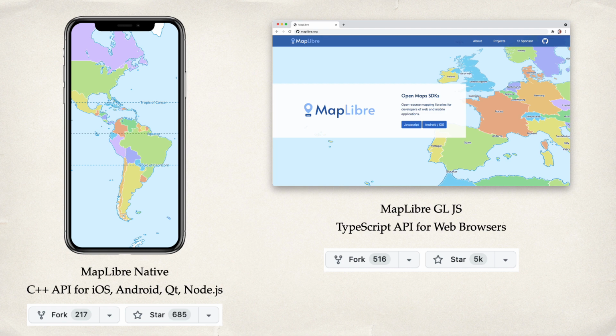And it runs in the web browsers. It's JavaScript. And there's a native version, which is a C++ API primarily for mobile, iOS and Android, but also for other platforms. There's kind of a long tail of other lesser used platforms like Qt, Node.js. It's actually used on Windows and Linux too with OpenGL and things like that.